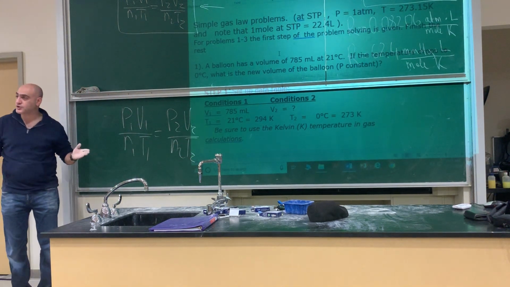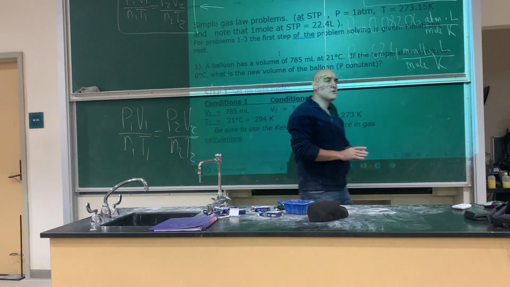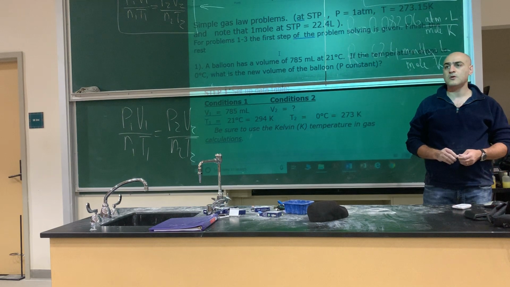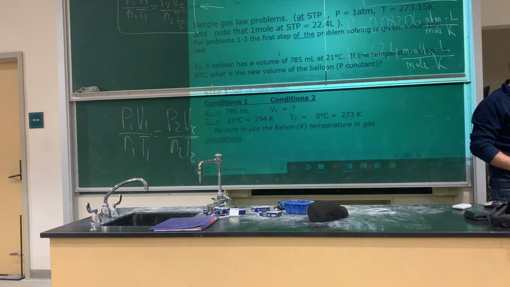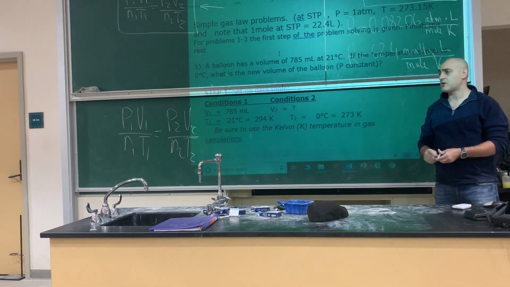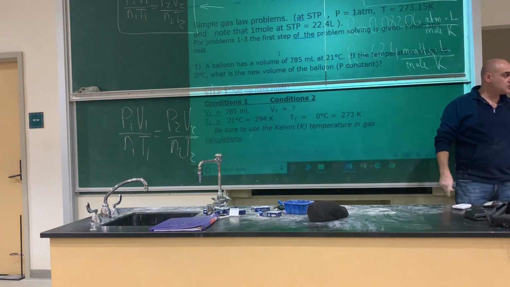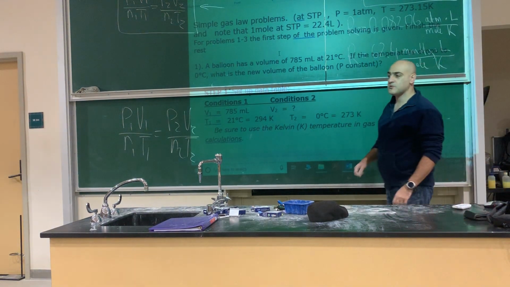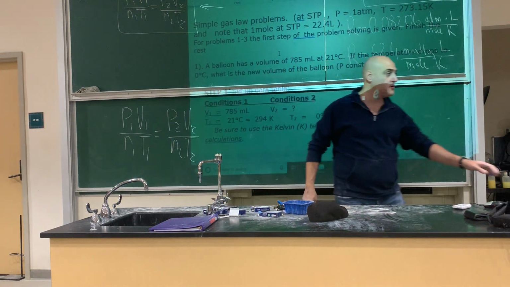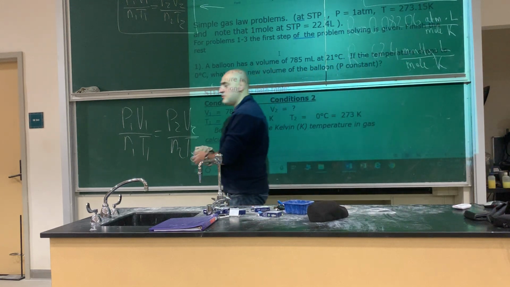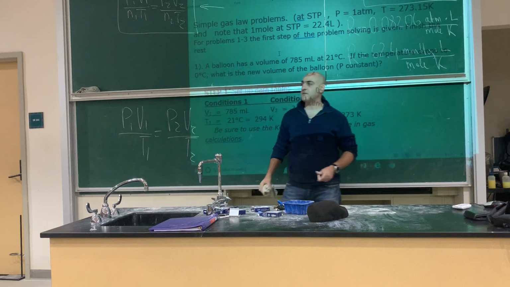Guys, I'm reading this question. The question tells me that you start with 21 Celsius and then you end up with 0. And they don't say anything about pressure. They don't say anything about moles. If you use PV equals nRT, now you're going to have to, where is the moles in it then? Where is the pressure? So you have to come up with it. So it's better to start with the right equation, because if you start with this equation, you know what's the nice thing about this equation? Whatever is a constant, whatever is not varying, then it drops out. The moles, whatever it is, it's the same. So can you cancel that?